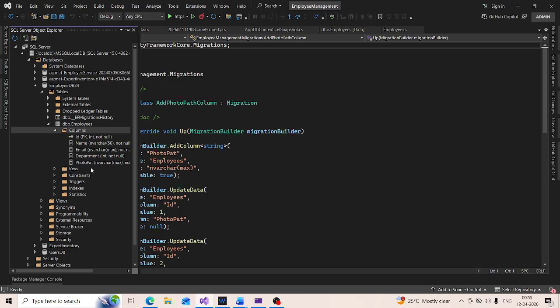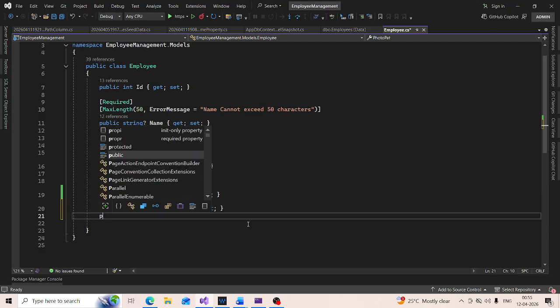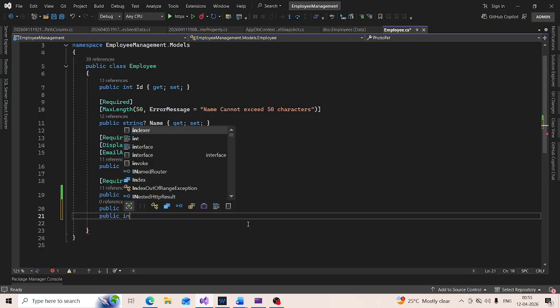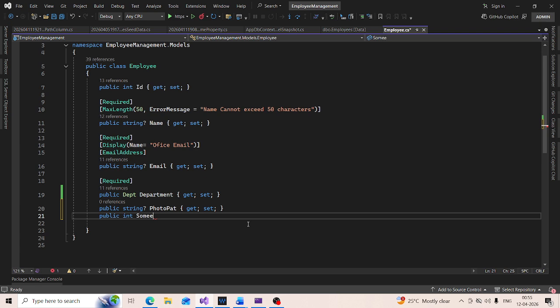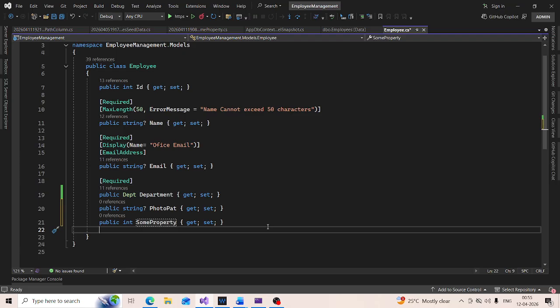Now let's add another new migration. First, within our employee model class, let's include that property back.